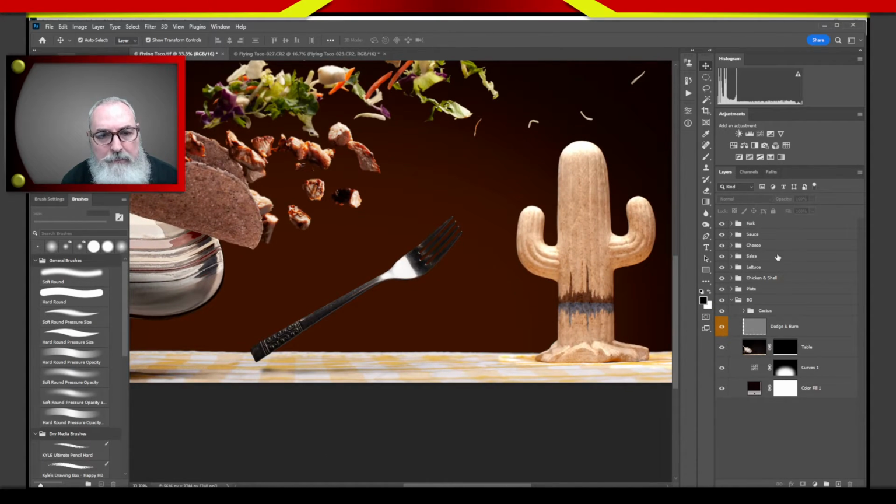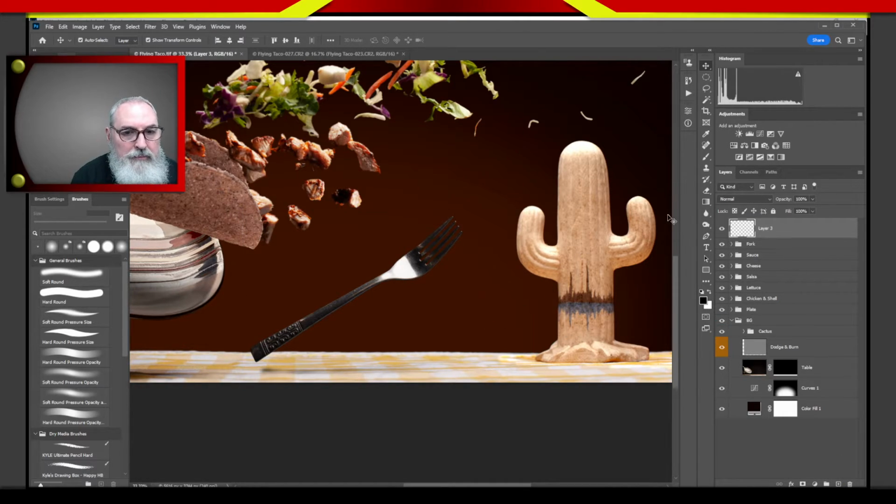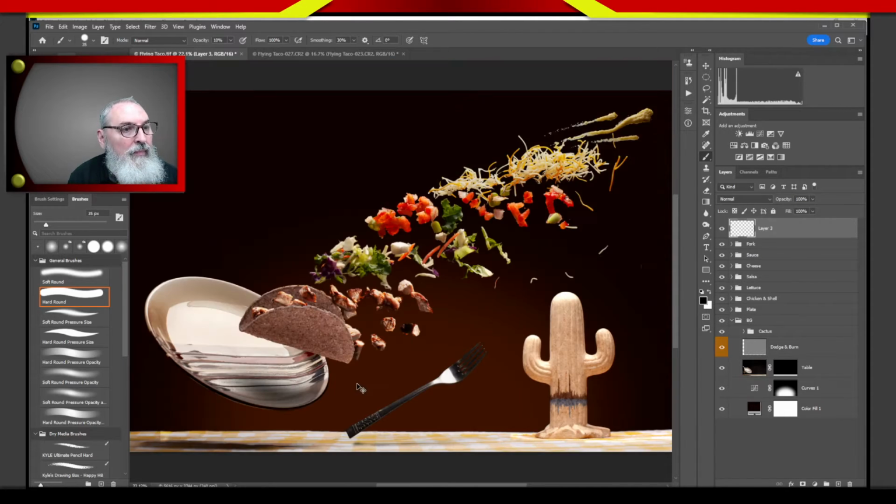And the way you do that, let me put a blank layer above this. Let's see if it will let me do this, all right? I'm just going to take a hard round brush, all right, with black. Yeah, see, it's not going to let me do it. It's making lines, and I don't know why.